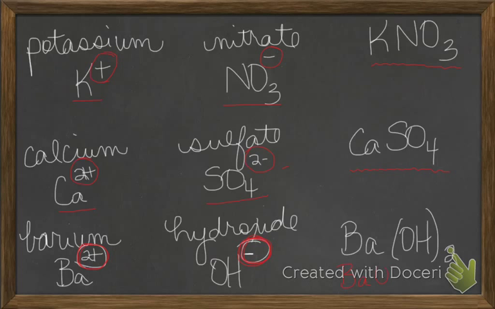Common mistake is for people to write BaOH2, which is incorrect. The red is incorrect. The white is correct. Why is the red incorrect? Because it's showing two hydrogens and one oxygen. But what is correct in white shows two oxygens and two hydrogens. And that would be the correct way to write barium hydroxide.